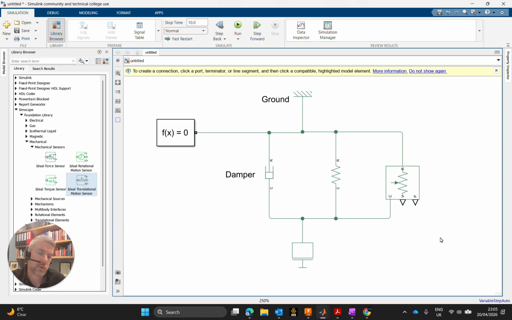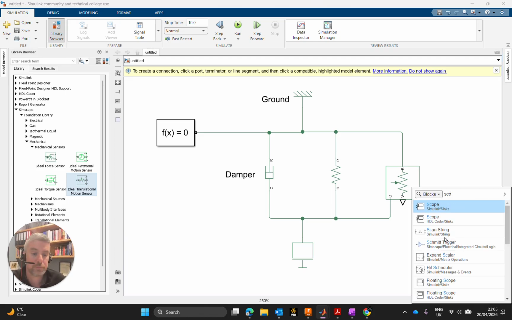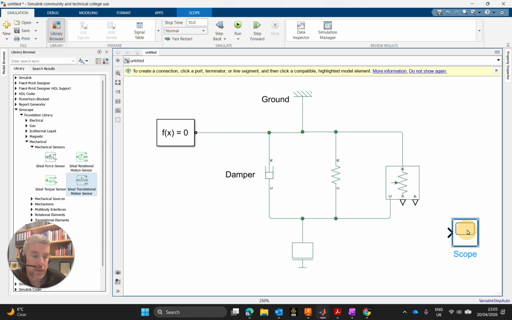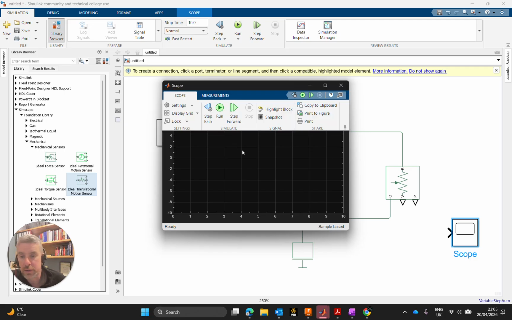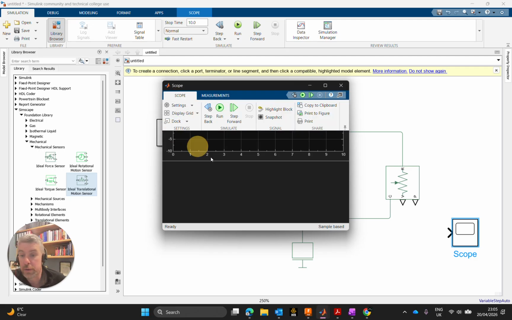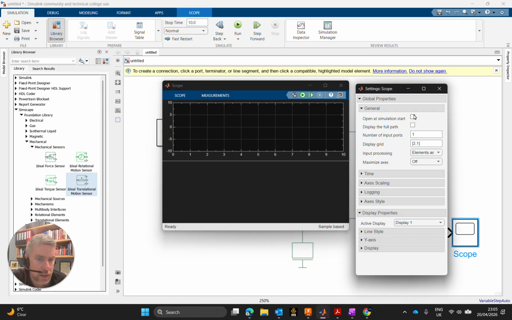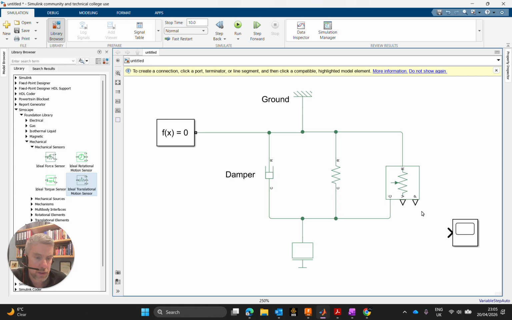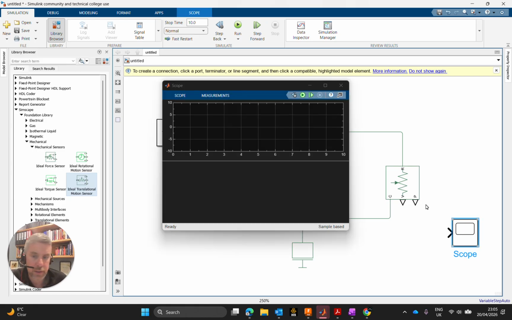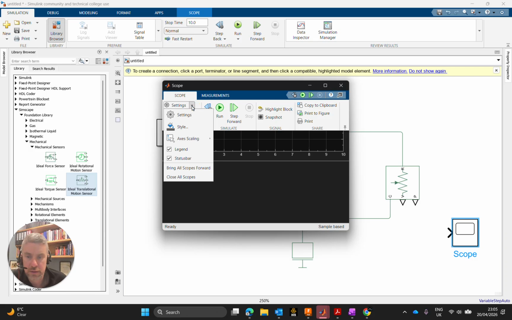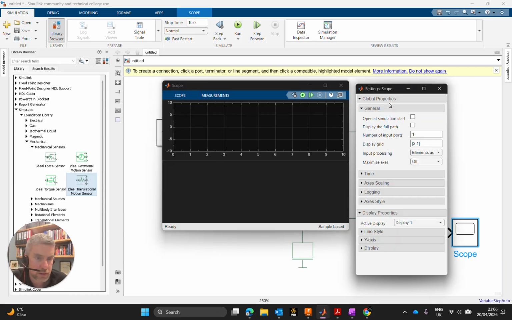So what I'll do is I'm going to run a scope in here and double click into that, and when I can write it into scope, I'm going to go to display grid. I'm going to put in 2 separate sections in that. Let's check my legends settings on that. It's a 2-1 grid, all hunky-dory. So I can't connect, I need to make a second connection onto that. Settings, general, time axis scaling, number of input ports is 2. That's the one I missed.